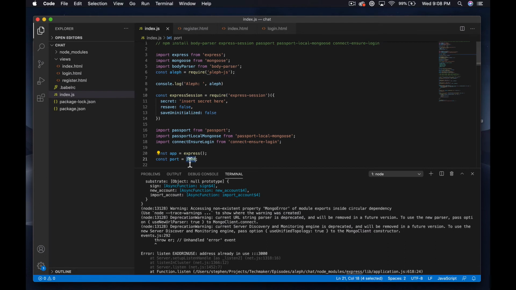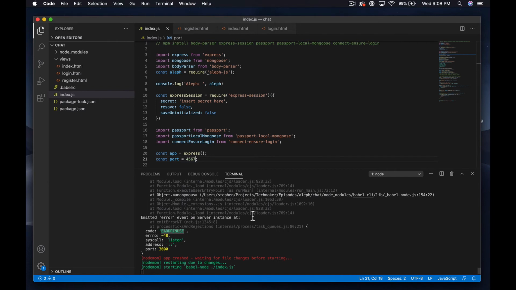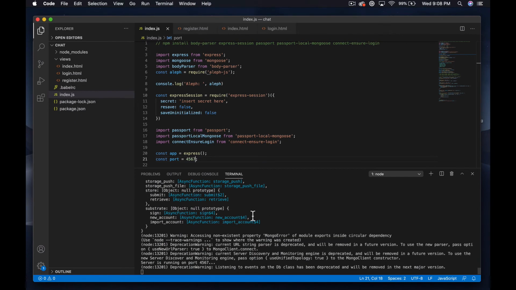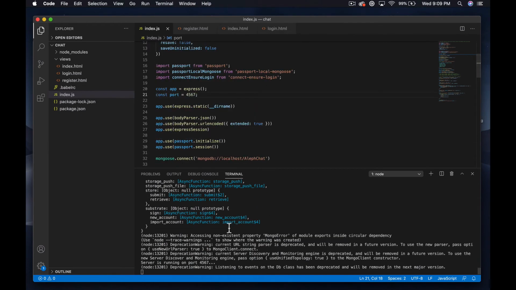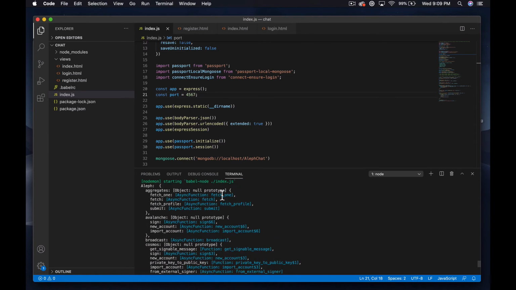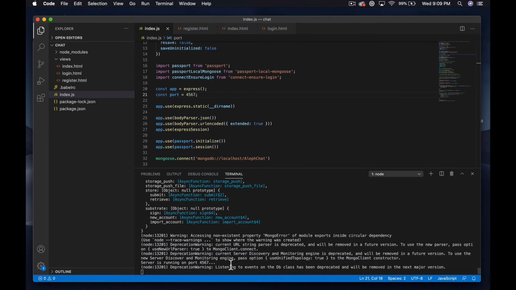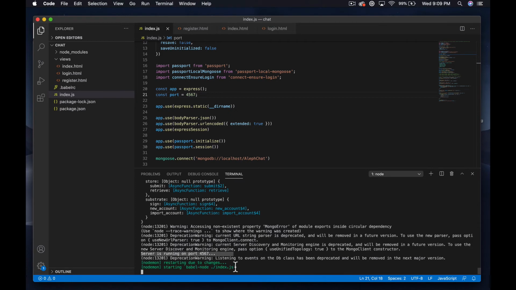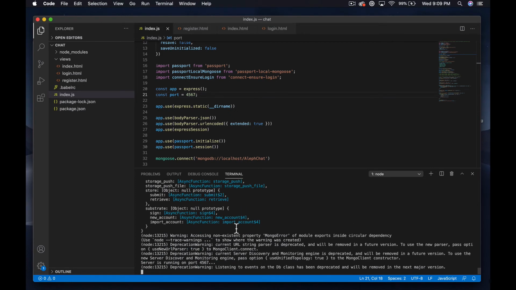Let me try to change this to like 4567. See what happens here. Okay, so now I'm not getting the error, and it's probably going to tell me that the server is running on 4567. Yeah, right here.